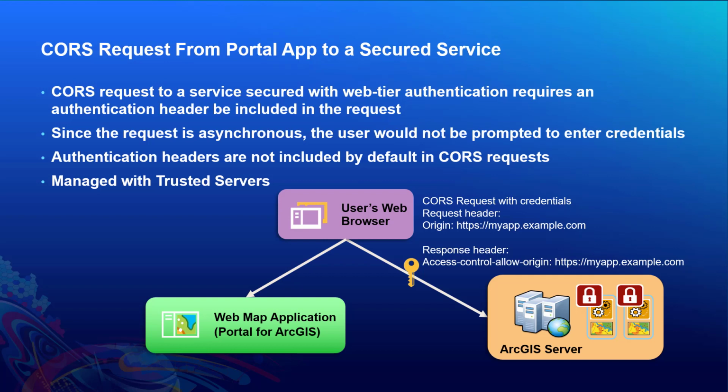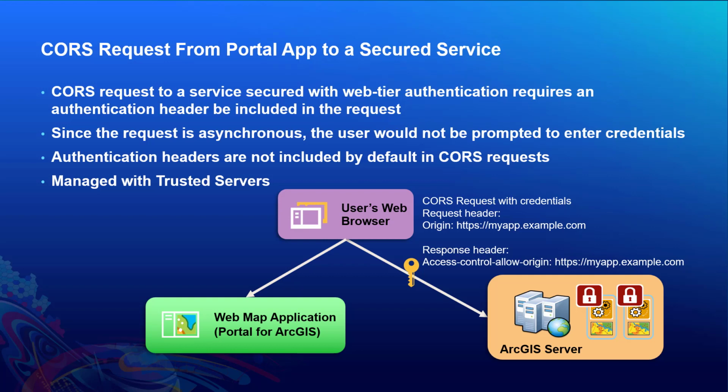When a user directly accesses a map service endpoint configured with IWA, the authentication happens automatically without having to input credentials. This is seamless and creates the single sign-on experience. Now, when a CORS request is made to this same endpoint, a special header needs to be included in the request to handle the authentication. If this authentication header is not included, the request will fail.